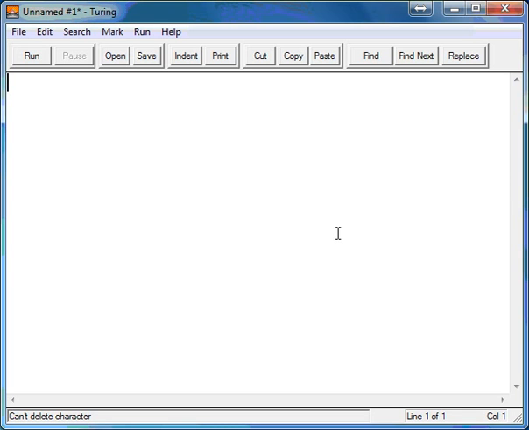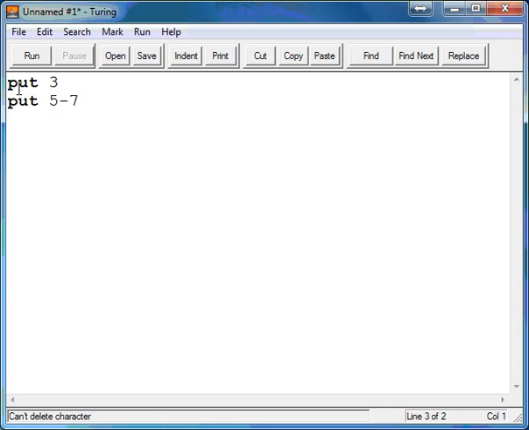So let's stop there with that explanation and go ahead and write some code so you can see what the code looks like. So in this video, we're going to talk a little bit about the put command. So we just write put, and this is the command in Turing that allows us to output something onto the screen or print something to the screen. So if I write, for example, put 3, that should actually put the number 3 to the output screen for the user to see. Let's try, for example, put 5 minus 7. Let's see what that does. And let's go ahead and run it.